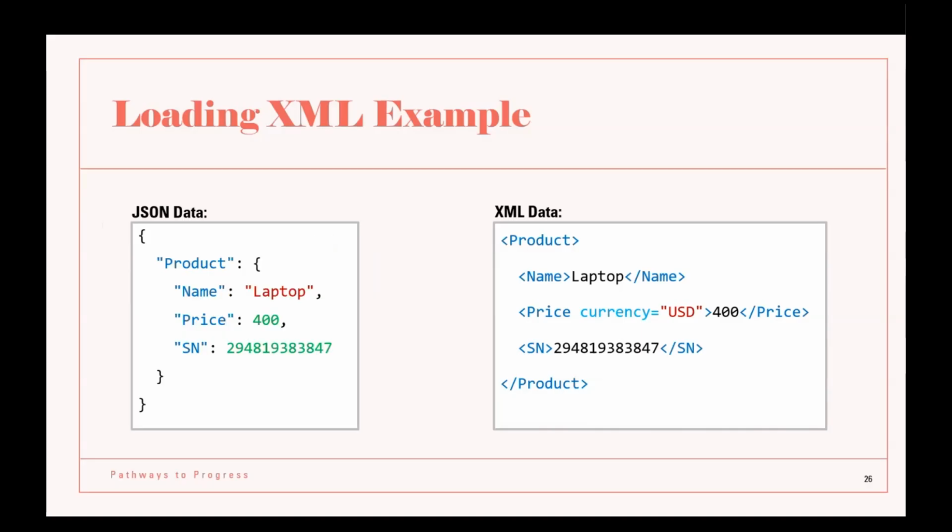Here on the left, we can now see what this conversion will look like. As was noted earlier, the currency attribute tag does not actually get converted, and we will also see that the price and the serial number got converted to numerics instead of strings. We could also use the num flag here to retain the data as strings if you needed it to.